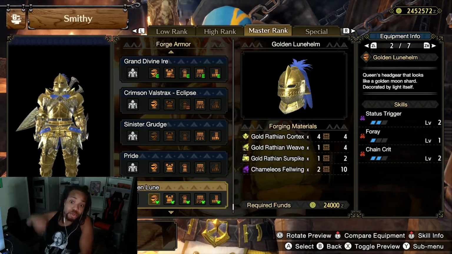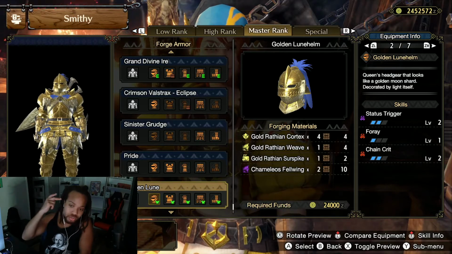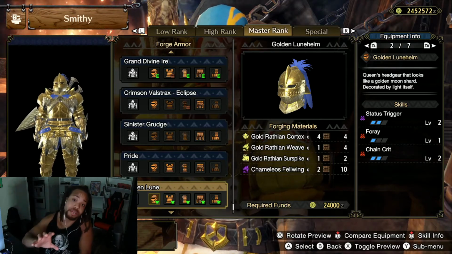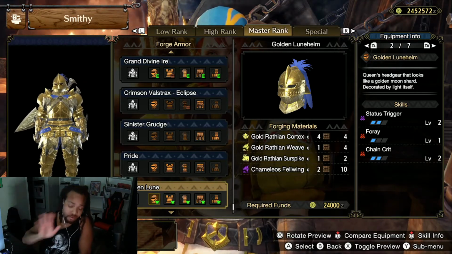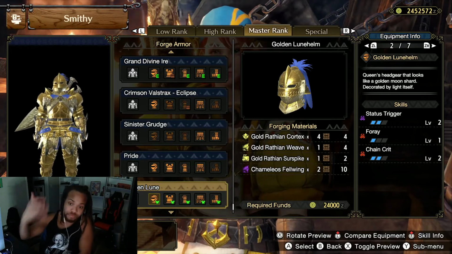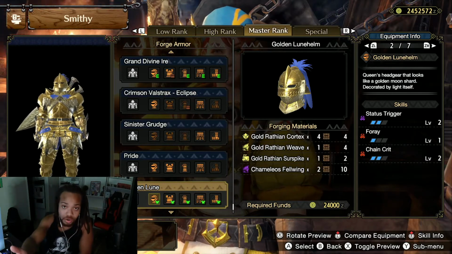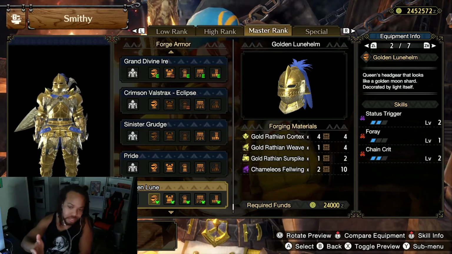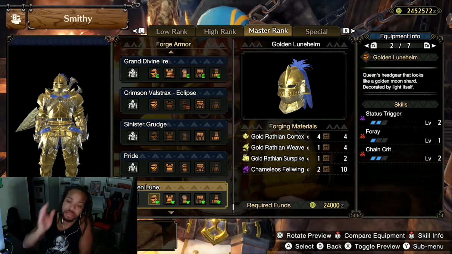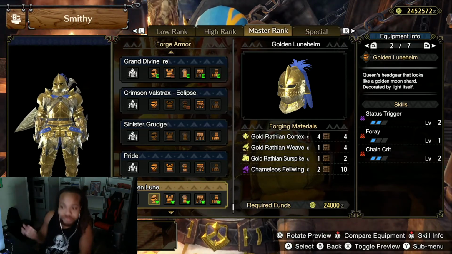You get 2 points of status trigger here, a point of foray, and 2 chain crit. So this is a really good helmet. If you want to play with status trigger, and you're using a status weapon as well, you're gonna activate foray going crazy. Excellent helmet, really easy to mix with and squeeze a lot of damage out of, and comes with 2 chain crit. Great.